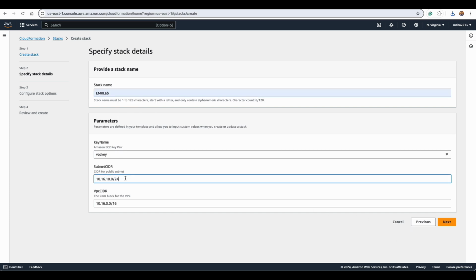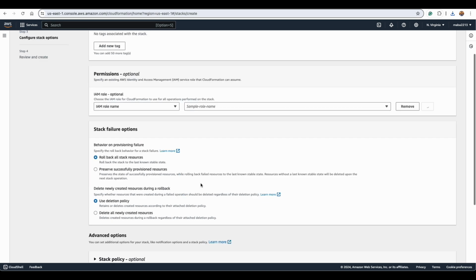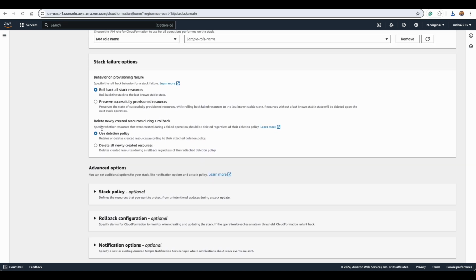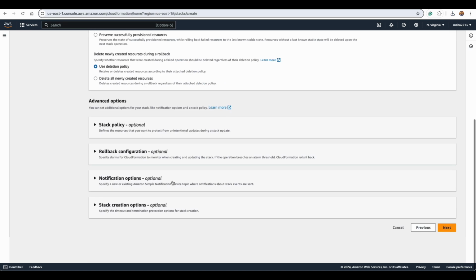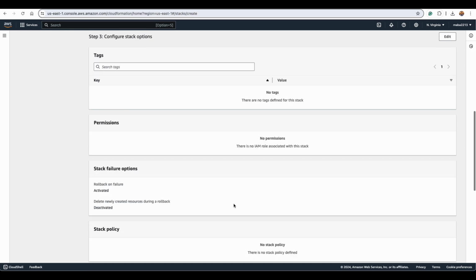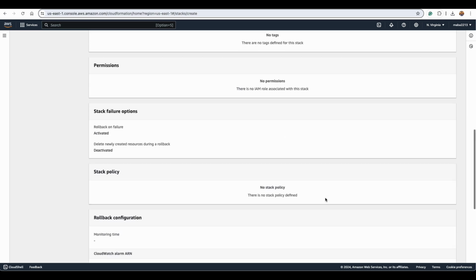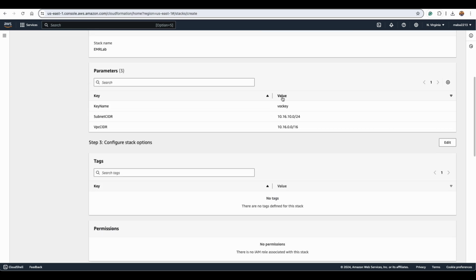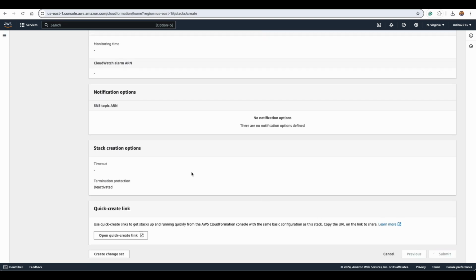Review all the parameters. You'll see here the VOC key that we created earlier. Review the other default options, and click on Submit.